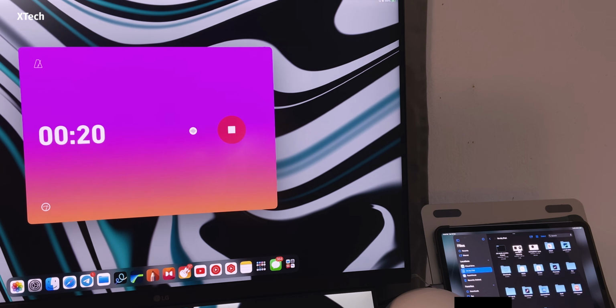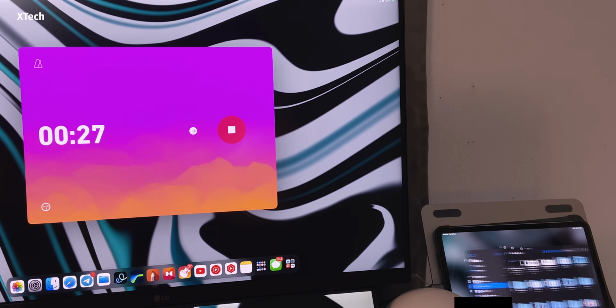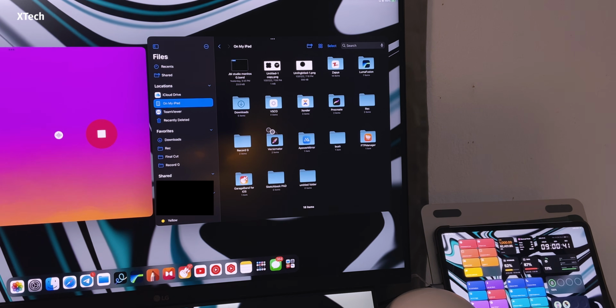So this is pretty much possible with any application. It works. You can have Instagram. Now there are some things that you will face sometimes because it's still a beta operating system, but this has been working since the iPadOS 16.1 update, and in every single beta of iPadOS 16.1 up to the beta I am on.